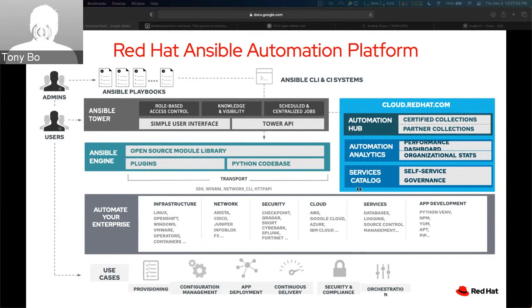There's a lot of other items here. We talked about the different infrastructure that it involves, and all of the different things it touches. There's also this part that's very important, cloud.redhat.com. So there's the analytics. You're actually going to be able to see, so let's say the FAA has 30 Ansible Tower environments across multiple teams. You're going to be able to see through the automation analytics portal what is the most used module.